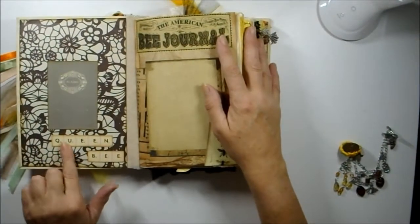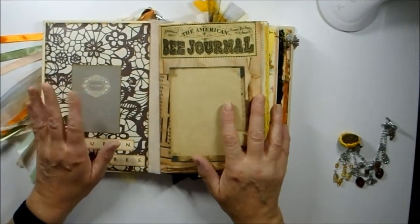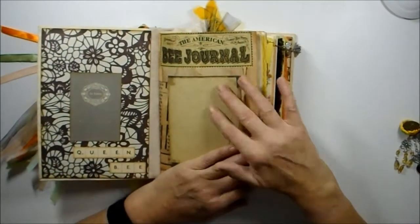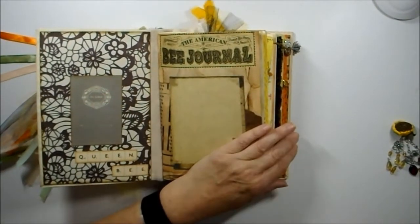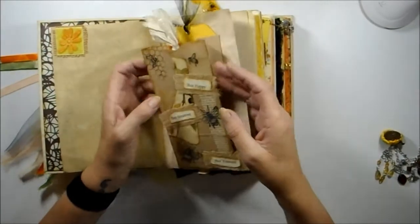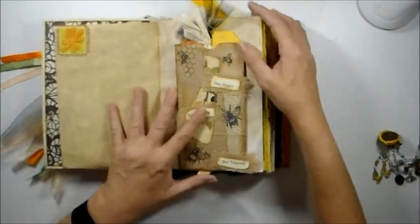So here we are, we've got Queen Bee there, and this is from my Lily kit, and this is pretty much a design team project as well for Amy, because I've used a lot of her bee journal and add-on kit in here, plus others, as you'll see. So I've got a little plus there. I made a pocket out of a paper bag. Be happy, be amazing, be yourself.